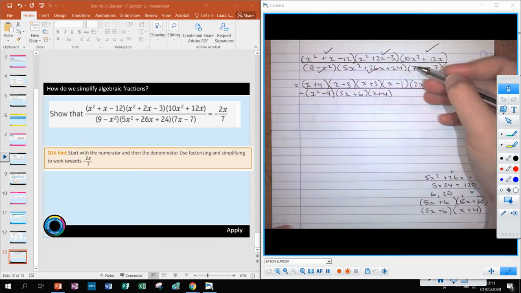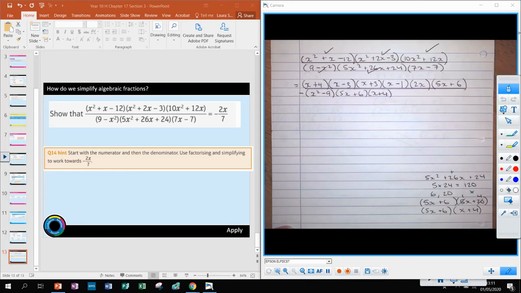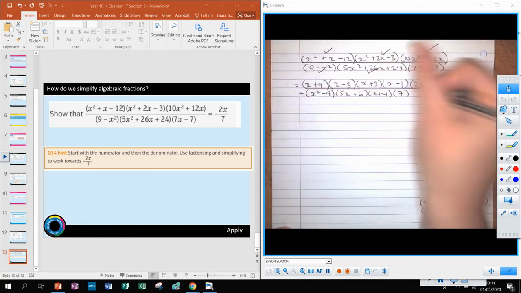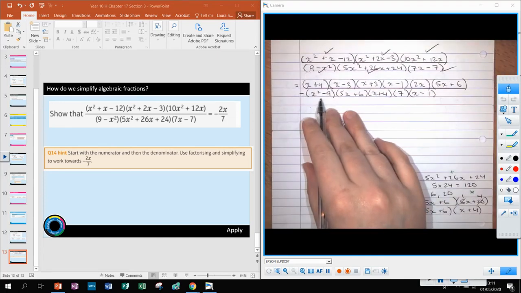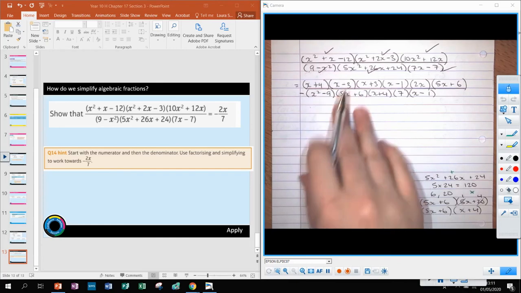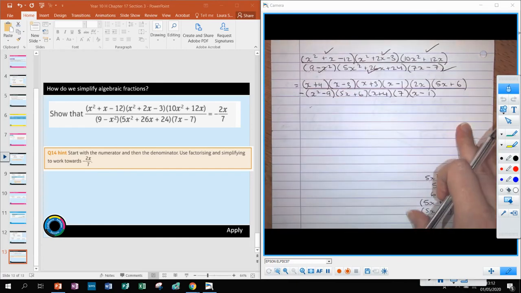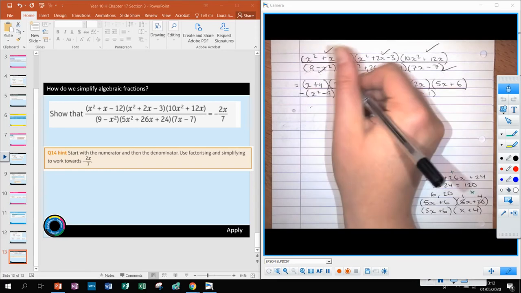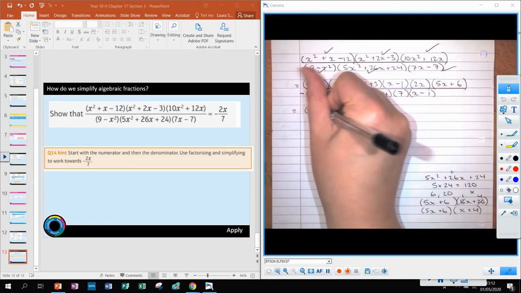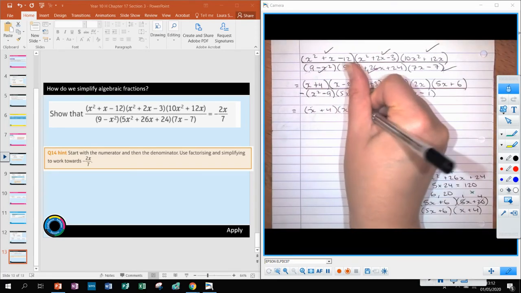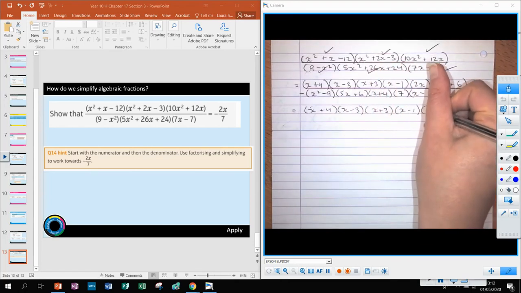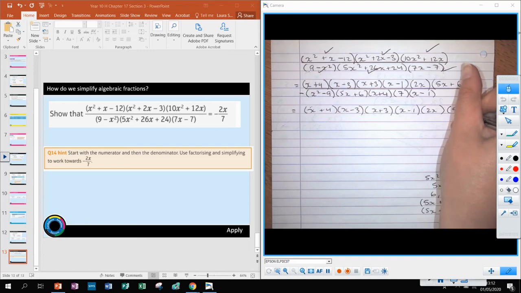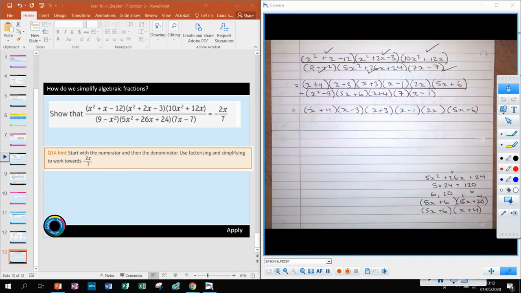We fully factorized it. Okay, and here I can take out a 7, so I'm left with a 7 and an x minus 1 in brackets. So that one's finished. We're not quite done the denominator though, and it is a bit long-winded, but in an exam you'd have to write this all out again because we're not there yet. So the top just stays all the same: x plus 4, x minus 3, x plus 3, x minus 1, 2x, and 5x plus 6.